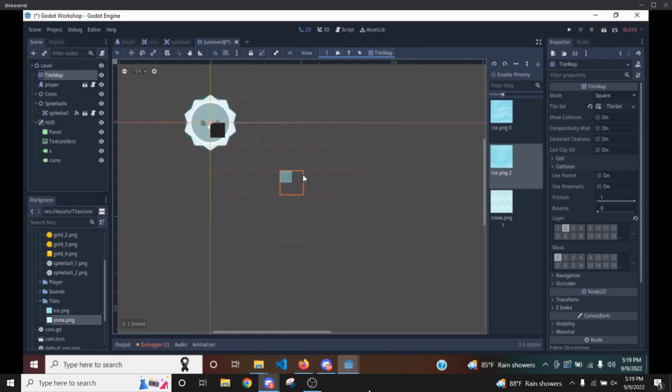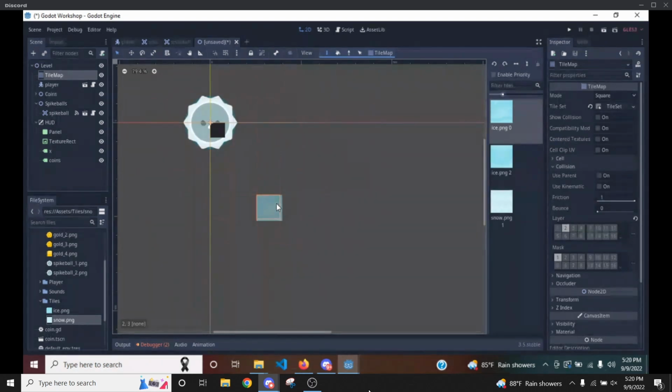Okay. Now we can start putting down our tile maps. So when you select your tile right here, you can just put it anywhere. If you notice, however, there's a little bleed, and that's because our grid hasn't been set up yet. So remember what we said before. Everything is set to 64 by 64 because that's the standard. For some reason, these assets are all 70 by 70 pixels.